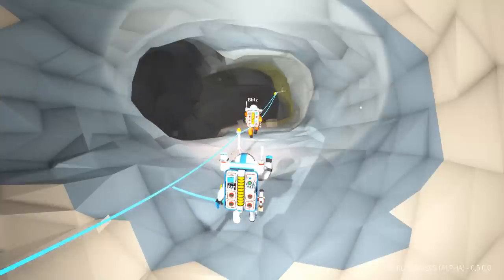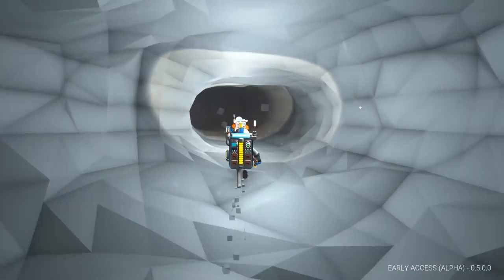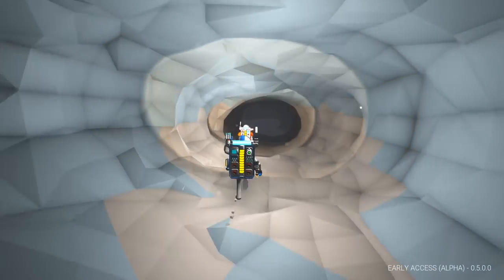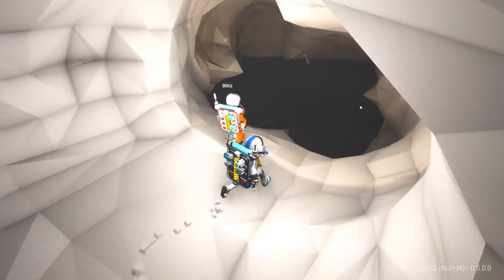And we can surf down the hill. Oh, look at this. Here we go. Down we go. We don't really take damage since there's low gravity. Whoa. No, just wait. Wait here. Oh my gosh.